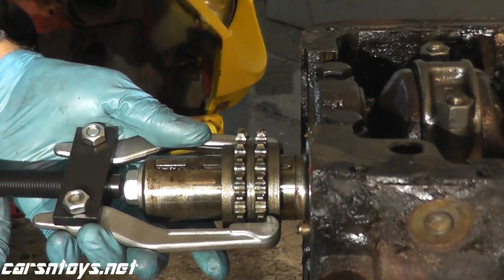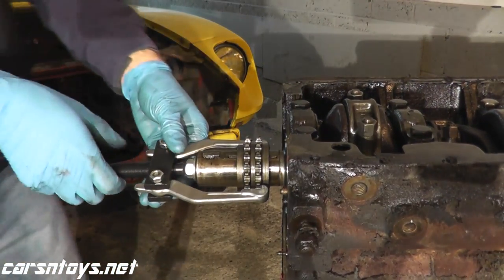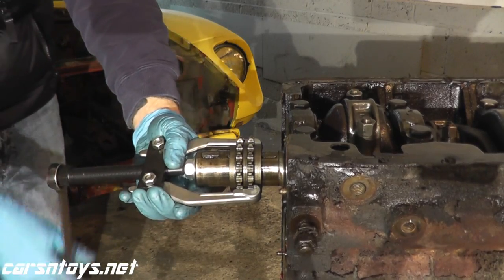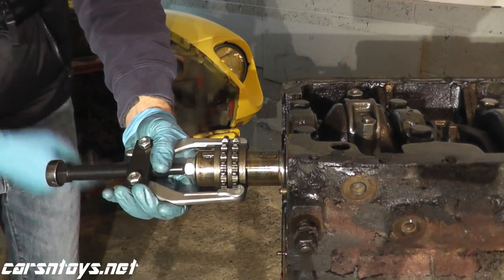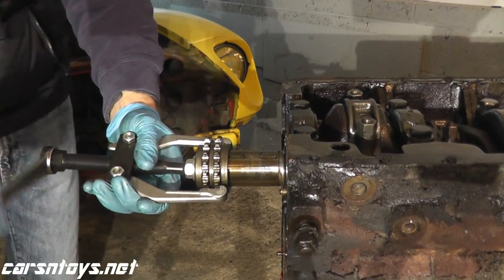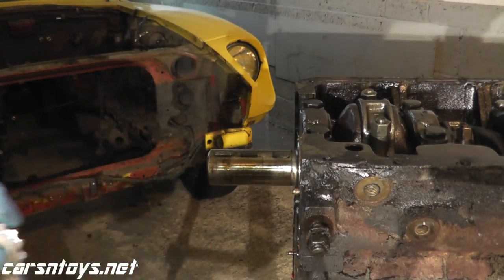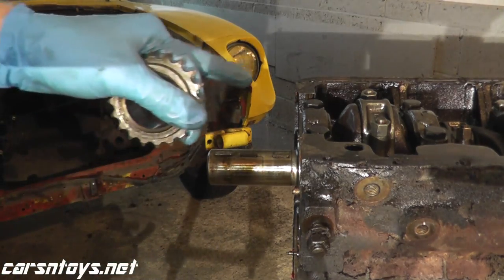Make sure it's all clamped on there — as you can see it's already moving out. Let me zoom out so you can see this. Get a wrench and here we go. As you can see, it does this very, very easily — there's no effort whatsoever. So that's all it takes to remove a crankshaft sprocket. Very simple. If you don't have a puller, rent one — they won't charge you anything, just put down a deposit, use the tool, bring it back, and you get your money back.